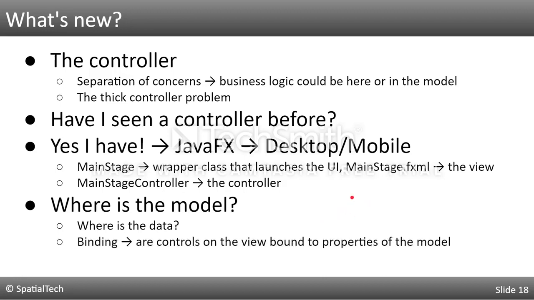Binding is an interesting thing, okay? Not always done, so it depends. So are the controls on the view bound to the properties of a model? So you have a model. The models usually are plain objects with what are called properties, which have getters and setters. So when someone changes something in the view, that'll eventually have a setter called, which will change the data in your model. And there might be something else working with your model that ran a setter, and then you have to be notified that something's changed.